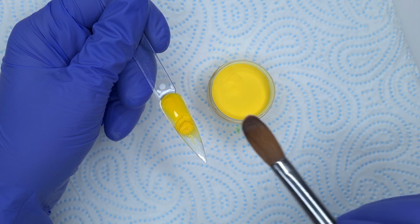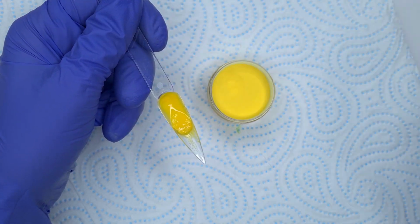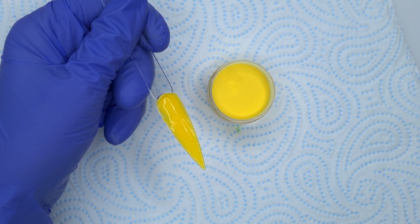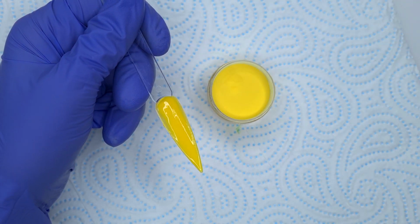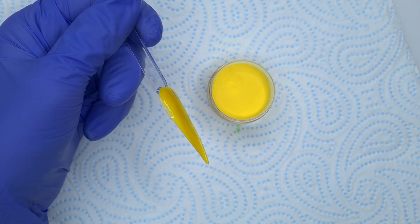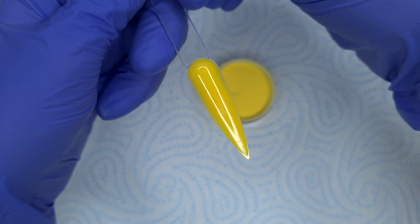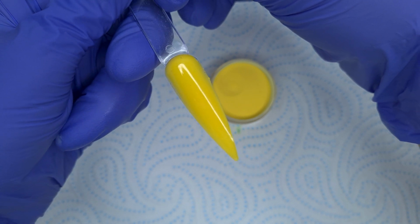Again, this one applied absolutely beautiful. Again, it had that really nice creamy consistency, so it was really lovely to work with. As you can see, I'm kind of patting my bead down and then blending it out. I like to place my bead down and then wait a couple of seconds before starting to maneuver it, as I find that technique works quite well with the Modelones acrylics. So there we have the gorgeous yellow.